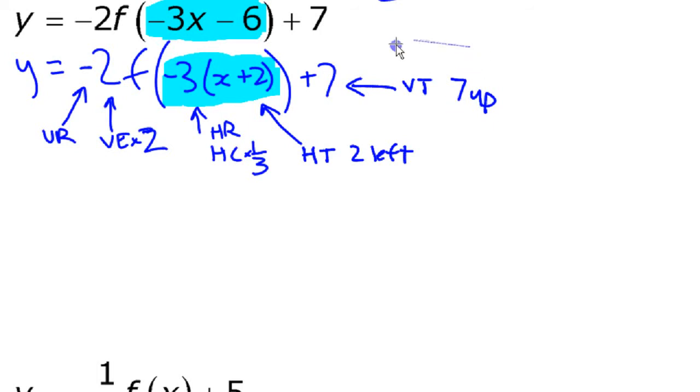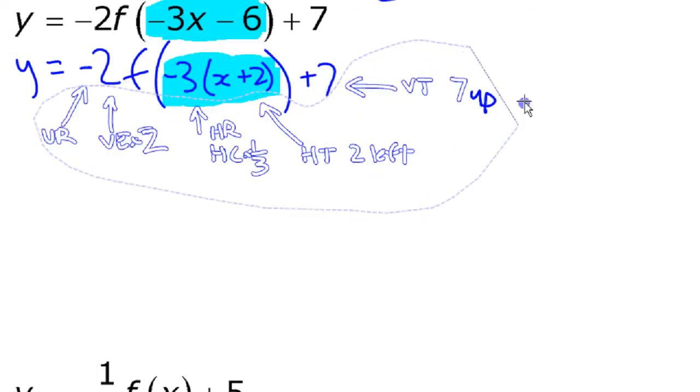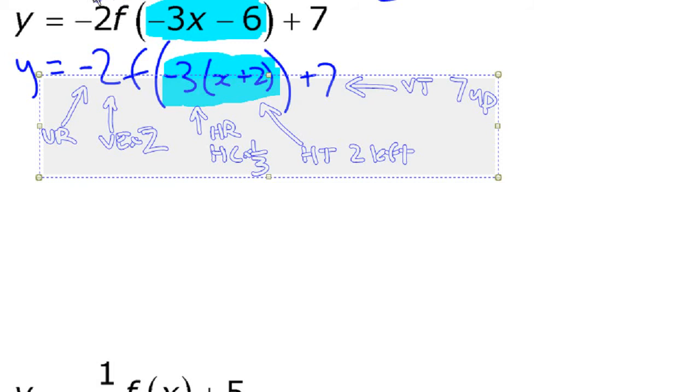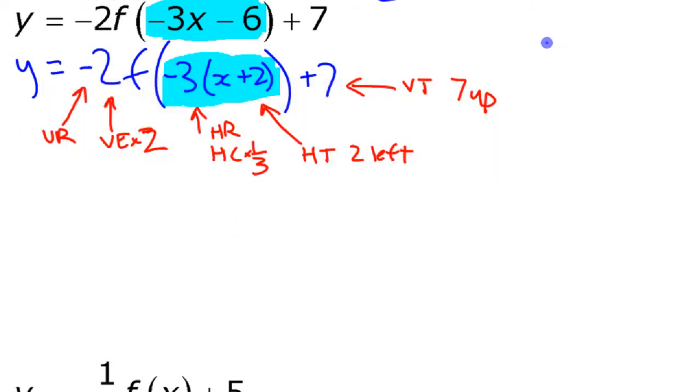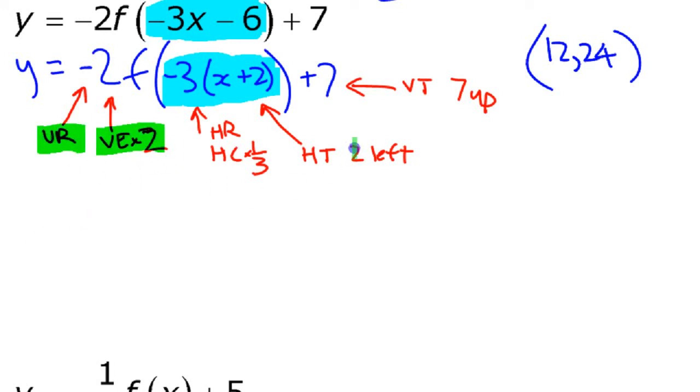Now, if we do all those changes on the points all at once, it's getting lots of blue here. I'm going to change that so we can not necessarily lose track of it. Okay, we'll start with our 12, 24 over here. Now, I'm going to do everything except for the translations first. So we're going to do this and this, and we'll leave those 2 translations till last.